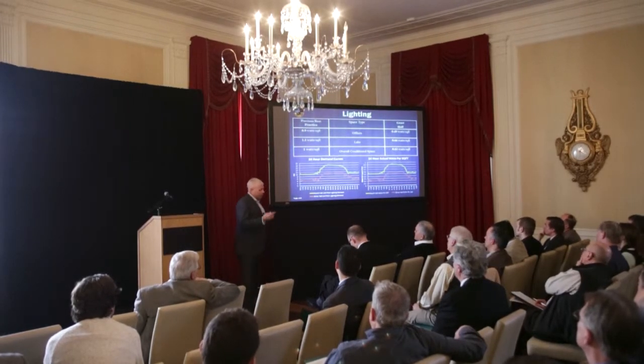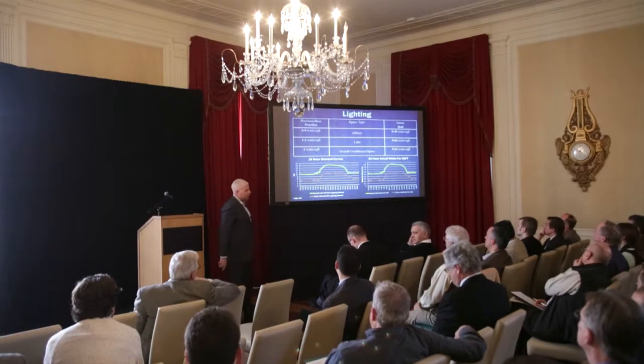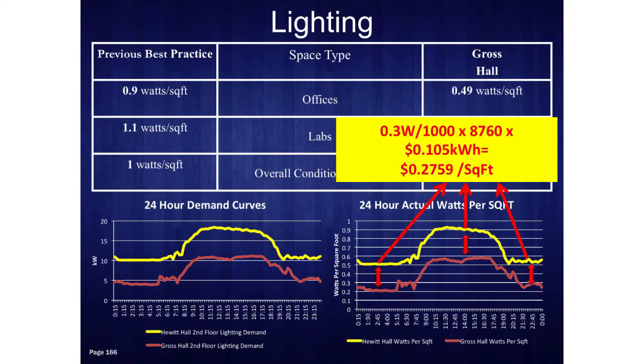We talked earlier, or at least I talked earlier, about the lighting design. And so previous lighting design standards, 1 watt per square foot. Pretty good average. That's not a bad lighting power density number. But when we did Gross Hall, we wanted to be at 0.6 of a watt per square foot. Really low lighting power density. Okay, so how did that work out? Are people conscious of their energy needs?